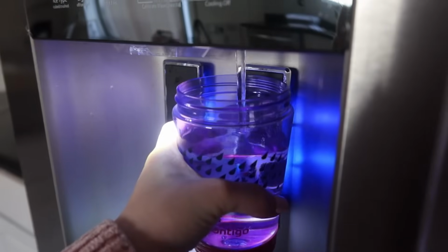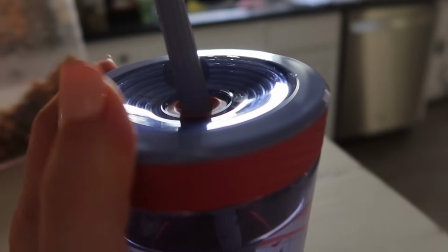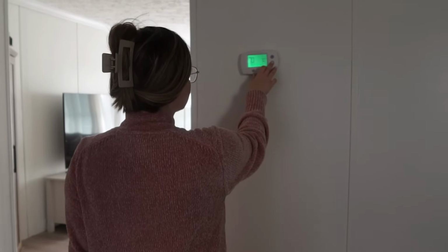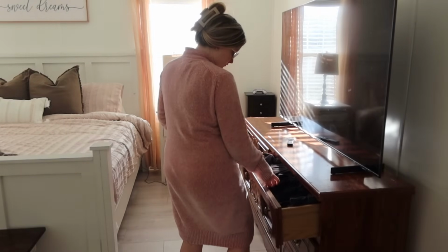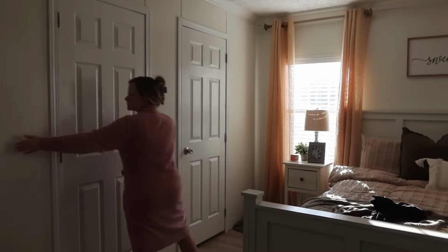As a homeschool family, my kids wake up at different times. I don't have a set time that I make them get up. I just let them wake up on their own unless we have somewhere to be or something to do, of course. I also let them have downtime before we get started so they can watch TV, they can play, anything they want to do until we start. And that also gives me some extra time to get some work done.